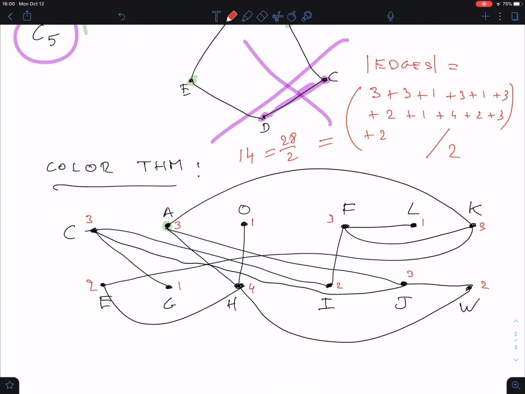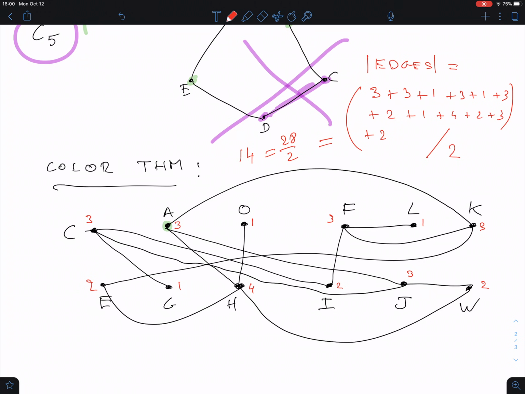It's hard to see sometimes what goes on. So I challenge you to count the number of vertices, edges, and see that it's 14. Now, I'm not saying it's hard, but you have to keep your mind clear. You have to be systematic to do that. But okay, coming back to my coloring.